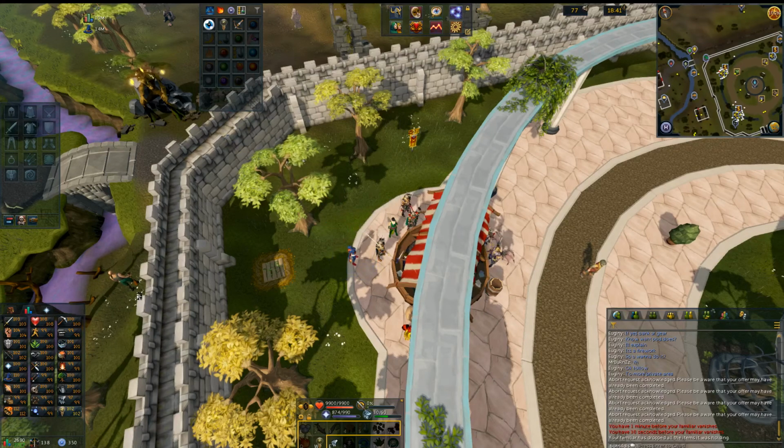Or alternatively, if you're willing to use summoning potions, you can make 2.3 mil per hour by just collecting these fruits. That is really good money making for only 69 summoning as the only requirement.